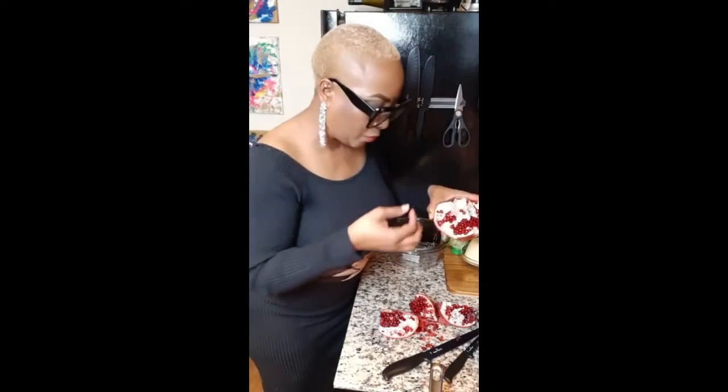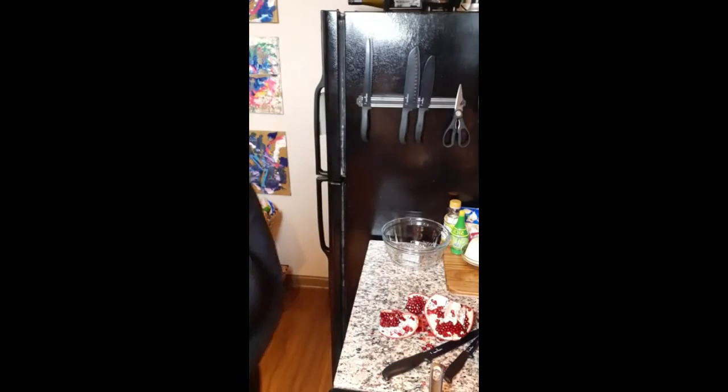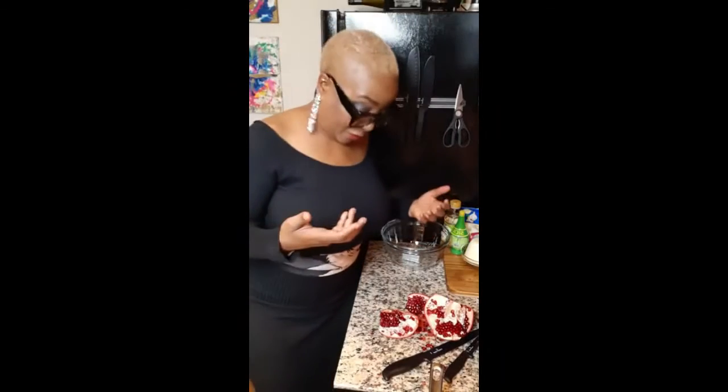Okay, so remember I told you to score it along the sides, and look how big these seeds are. That's even sweeter than the last few I had, and it's big, and seems like if it's bigger you wouldn't expect it to be that sweet, but it really is.